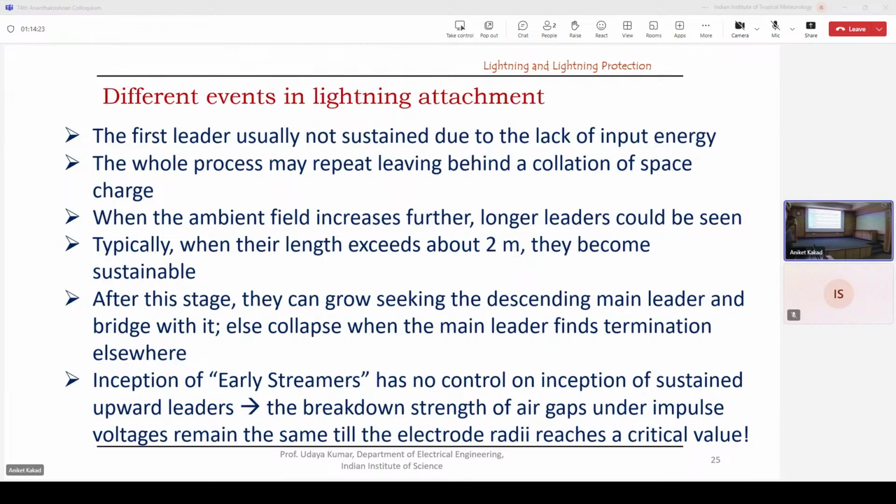Now coming to the so-called early streamer emission terminal. There are many varieties, many shapes, including a spheroid with a needle on the top, a cone with a needle on the top, and a battery-operated one with a high voltage generator at the top. They claim streamers will come much before an ordinary pipe or rod that you put on top of the building, called a Franklin rod. So the streamer will come, so what? Just because a streamer has come, it will not become a leader. Without a leader, nothing will propagate, and that will cause bridging.